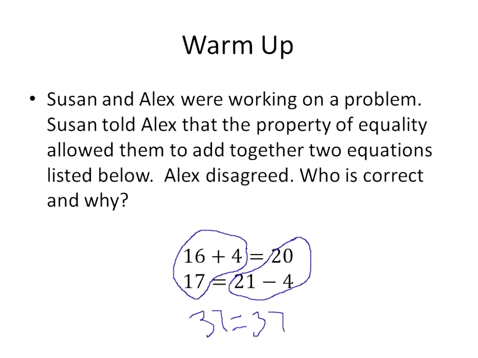So if I add one side of the equal sign of one equation to the same side of another equation, and then do the same thing with the other side of the equal sign, so I'm adding the two equations together, I can actually do that, and I get something that's still equal. So if I'm adding equal things to equal things, I still get equal things. So in other words, let's summarize what that's really saying.